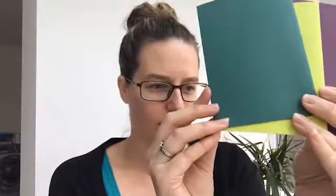The in colours that they are sharing as part of that suite are called Fresh Fig, which is this one here, Lemon Lime Twist, which is really nice and bright, and then Tranquil Tide, which is this one here, and that kind of sits between Bermuda Bay and Emerald Envy, I think. It can go with the blues as well, so it's a really nice colour.